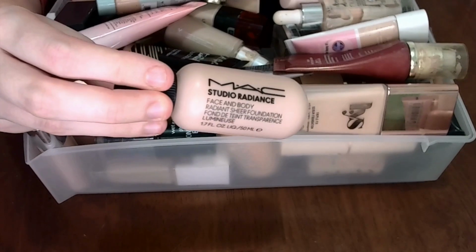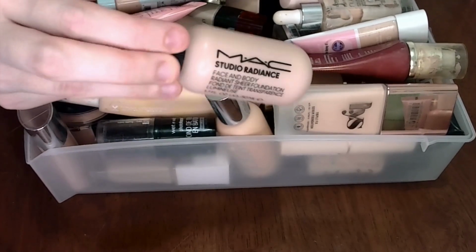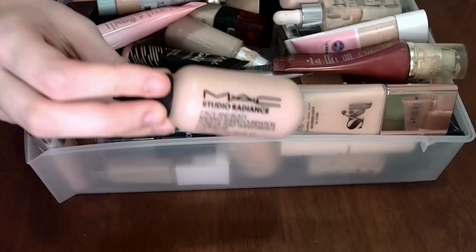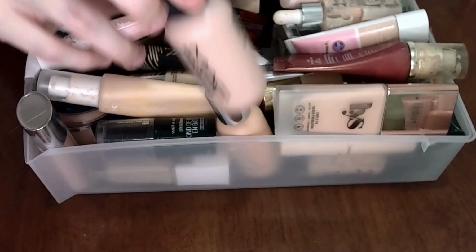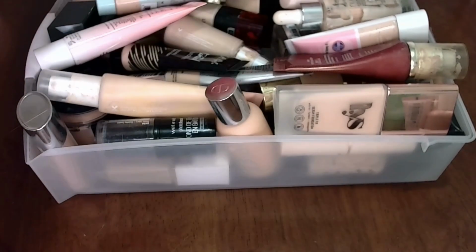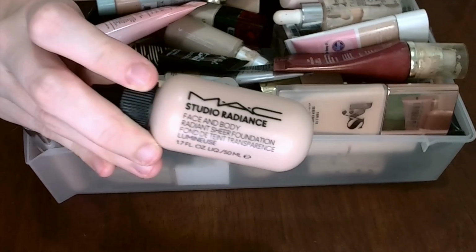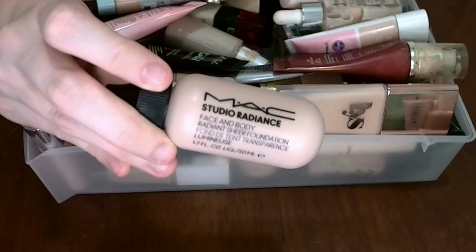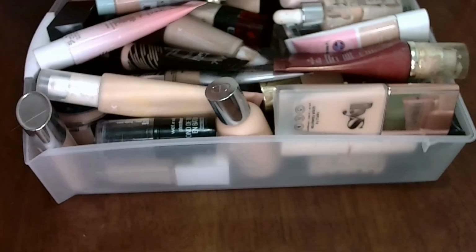This is one of my current favorite lighter coverage products. This is the MAC Studio Radiance Face and Body. This has the most incredible blurring effect over the skin, but it also has the right amount of dewiness, and it's not heavy. It's liquidy thin. I don't know if you can hear this, but it's super, super thin. It's basically water texture, and yet somehow it just makes your face look absolutely perfect. So this is gonna absolutely stay.